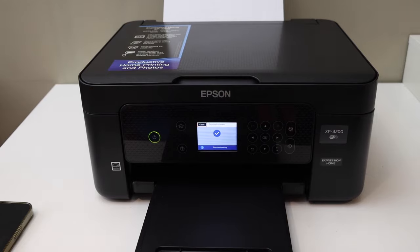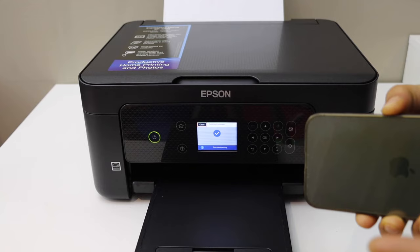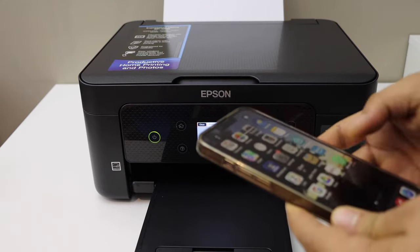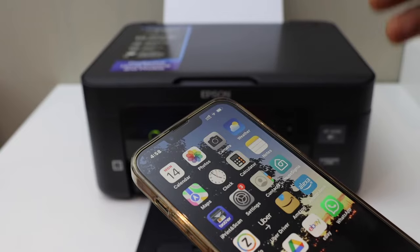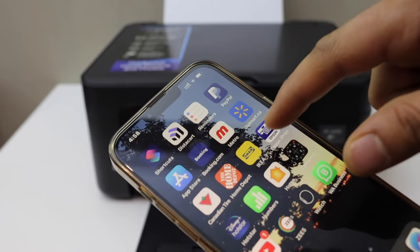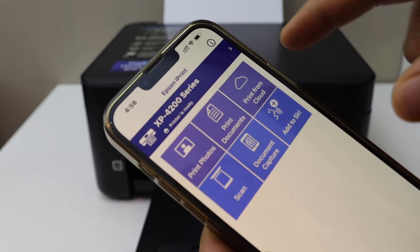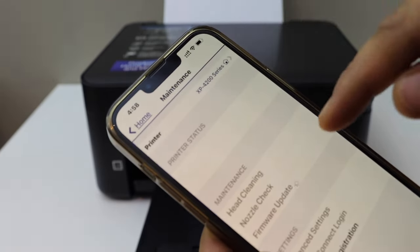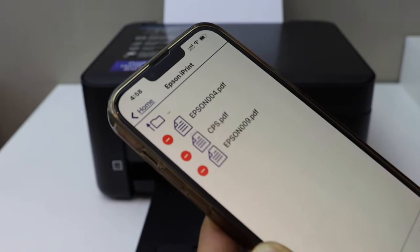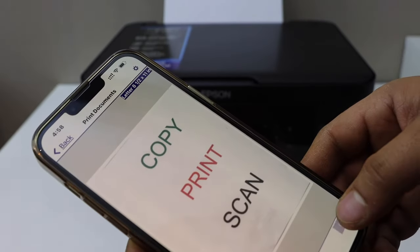Next thing is to do the printing and scanning. For printing and scanning, we need the wireless setup. So if you want to know how to do Wi-Fi setup, just watch my other videos. Now go to your phone or any device you have. I'm going to use iPhone. Open Epson iPrint app. Your printer is available in the app. Click on the print documents, or you can select any document you have. Select any document, click on the print button.